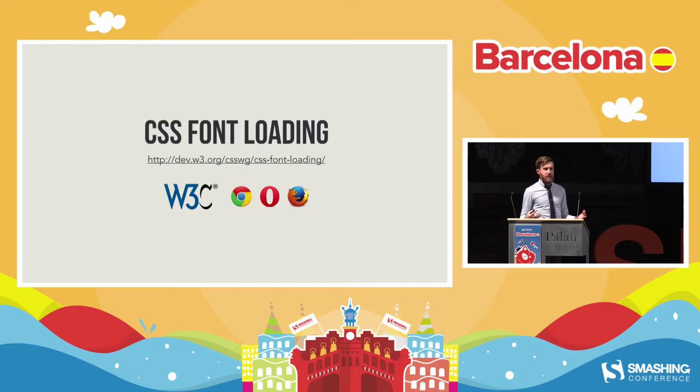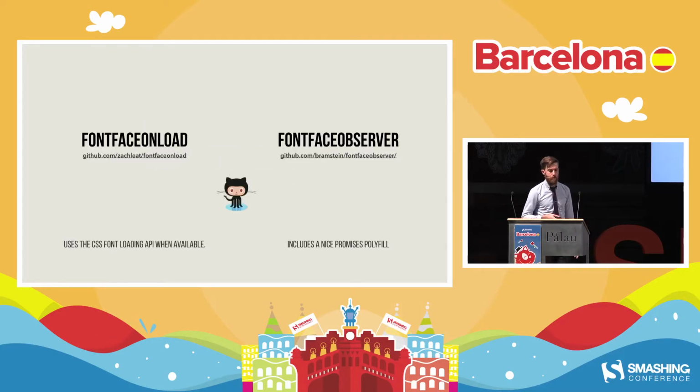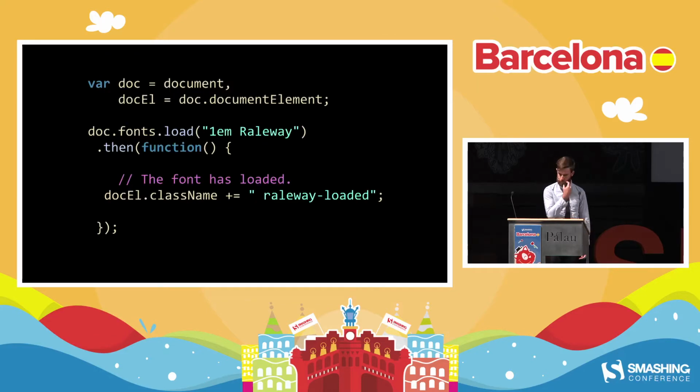So the CSS-only option doesn't really work for us, but we can use the CSS Font Loading API, which is actually a JavaScript API, which is a very strange name for that, but whatever. And there are polyfills that exist for that, but I'm going to go through the native syntax just to make this presentation last longer, because polyfills, we won't use them forever.